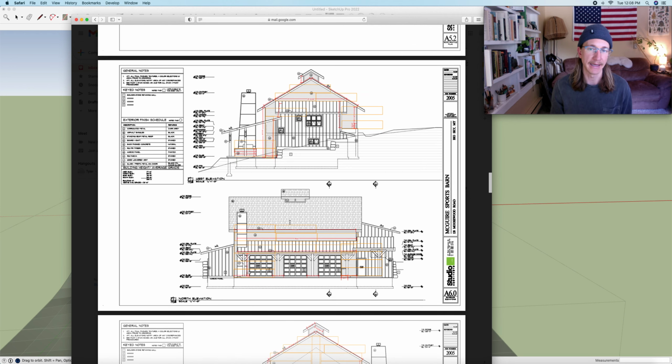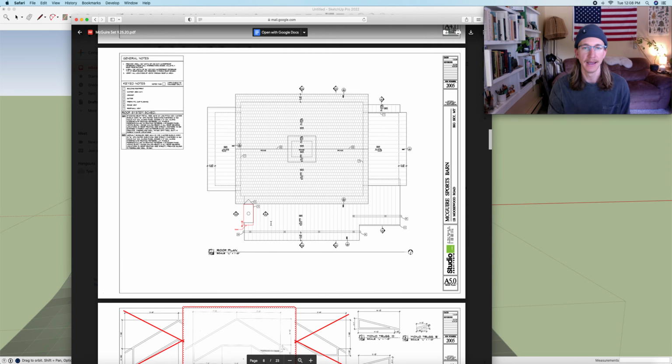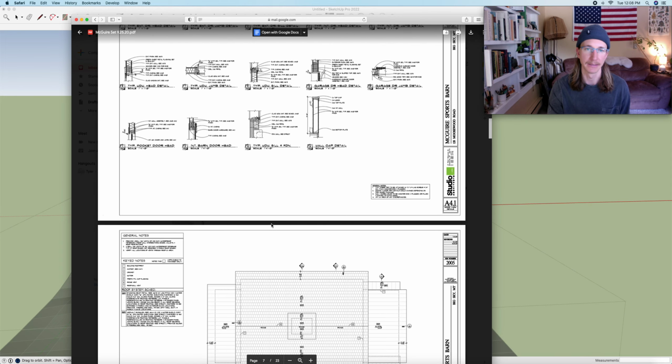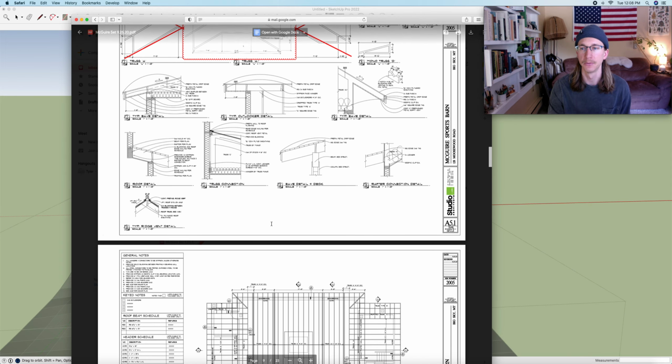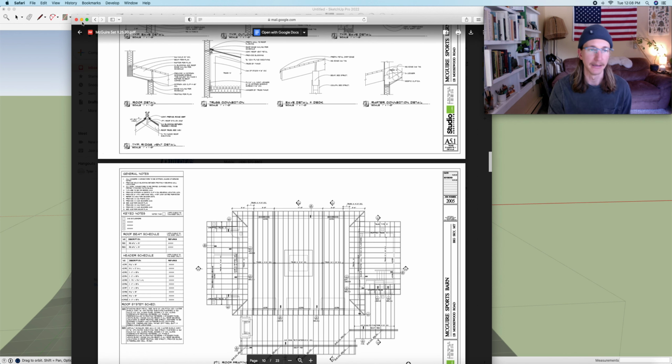But if I did not have these plans, I would be out in the field taking measurements of what is the width of this building, what's the length of this building, the height, as many measurements as I could possibly gather, in the field with a 300-foot tape measure, and then come back and build the building to the best of my abilities.